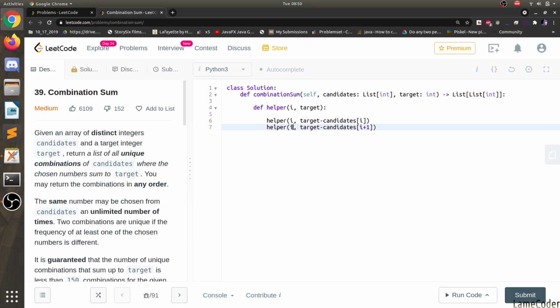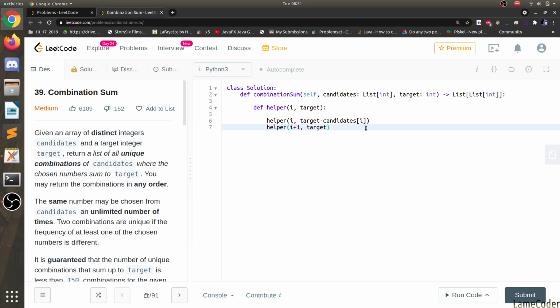Or no, directly call for i plus 1, and use candidates of i plus 1. Rather, just directly call on i plus 1, instead of using i.